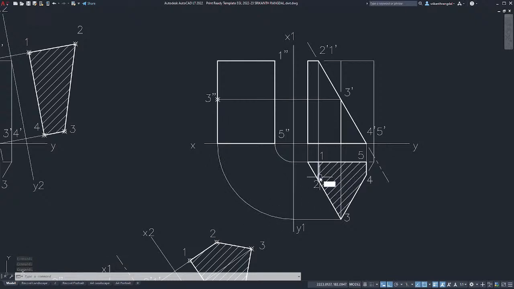Let's go ahead and do 2, which is at the top, and then the point, that point is at the bottom.